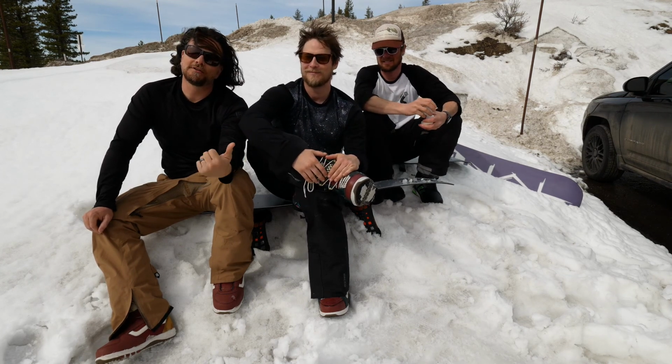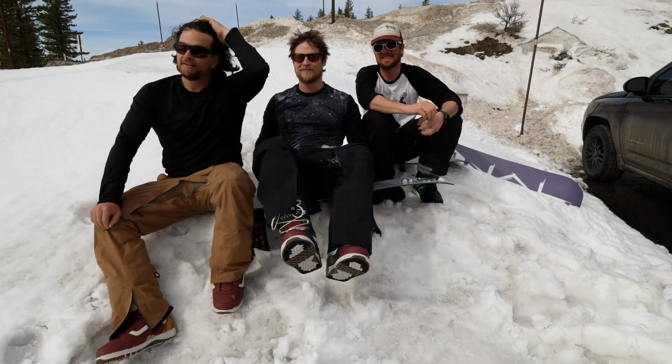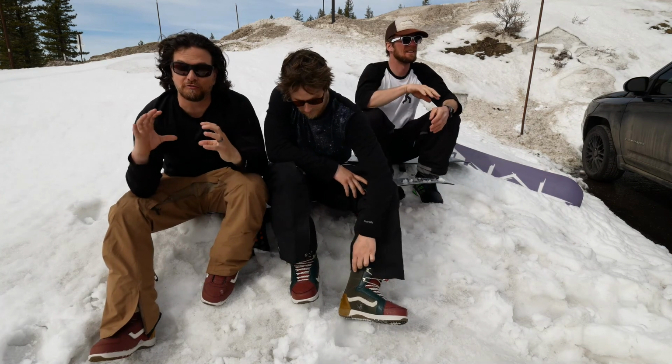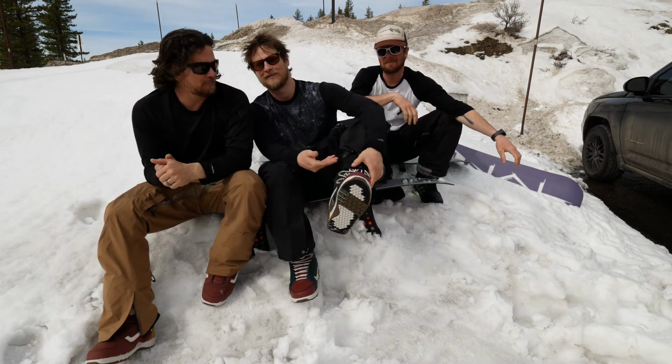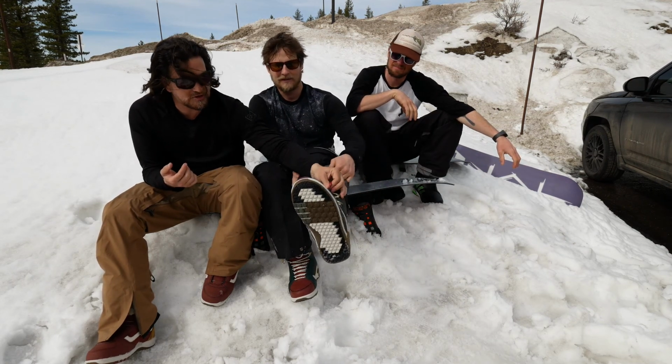And here's something really cool. I compared this to my Burton Almighty boots, and the footprint is almost the same exact size. So Vans reduced their footprint considerably this year. And they look cool. I've got a lot of work to do on my rating system. And you also have this option for a power strap.